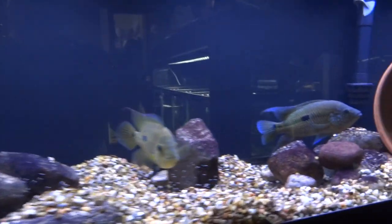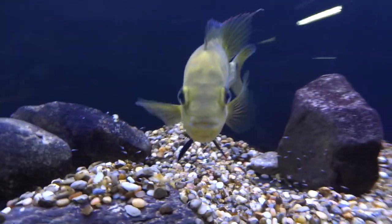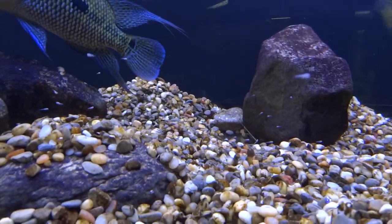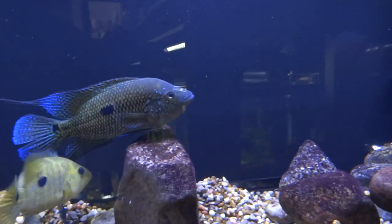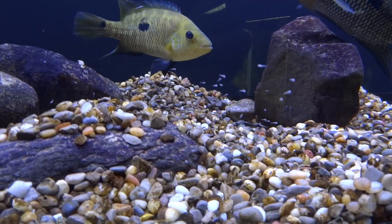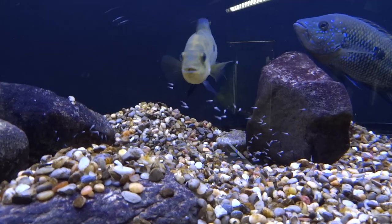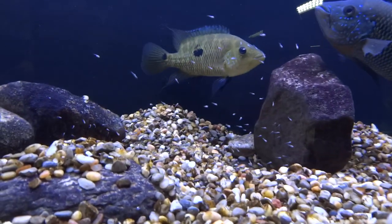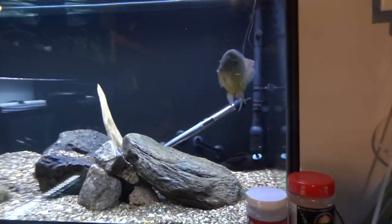Up above here is my F1 male, who I've named Halen, and the female — a wild-caught from Raps — who I still don't have a name for. They've got their second spawn now, not a huge spawn, kind of like the first time, but it is what it is — they're learning. She's really good at protecting them; he's kind of like 'yeah, whatever.' I've also got a video of the eggs hatching to wigglers — her moving the eggs from one rock to behind another — which I'll get up at some point.